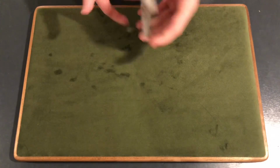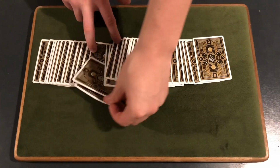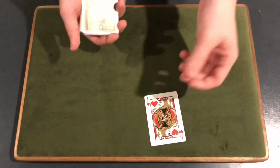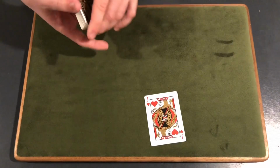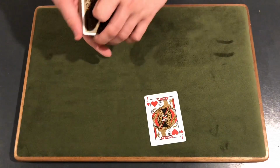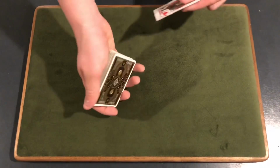So one way is you just spread out the deck and you have them select a card. So let's say they select this one. I mean, honestly, guys, you can use any method you want to control the card to the top. It really doesn't matter.